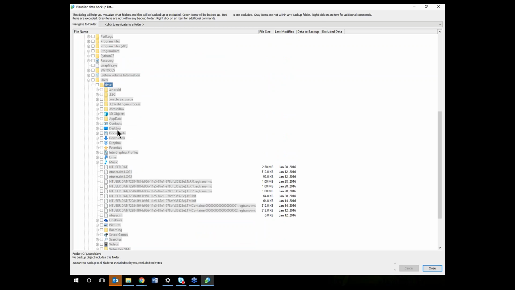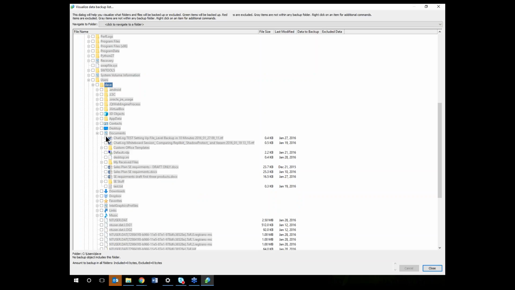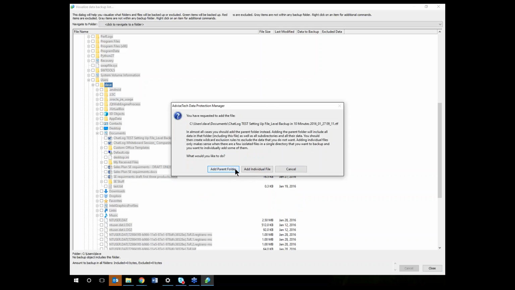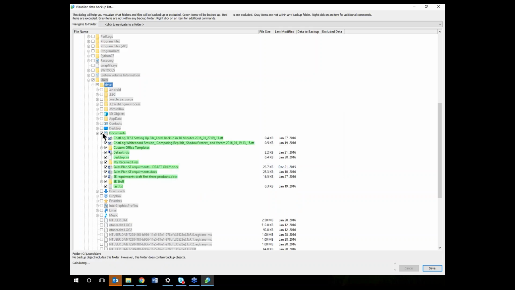So I'm just wanting to grab everything in the documents directory here, so I can do a high-level check and just start at the top level of that, or I could expand this and then start to grab the files and folders that I want. Let's just grab this for time's sake. So I'm selecting the parent folder, and now I can come in and uncheck things that I don't want, like the My Received files from Skype business. I don't want that. But it's also going to give me the ability to see how much I have actually selected here.